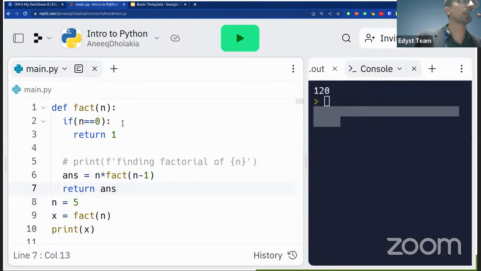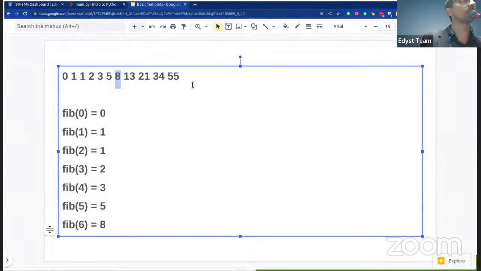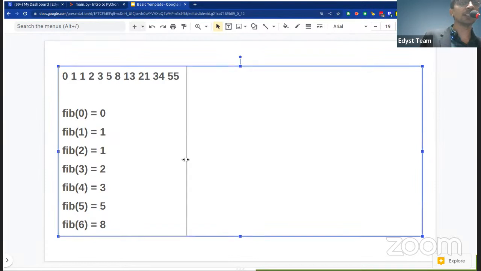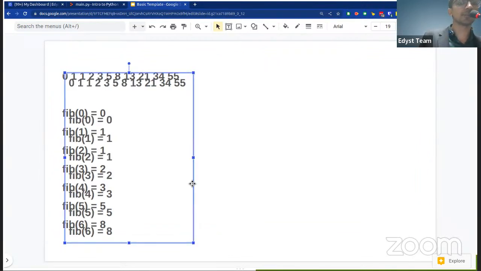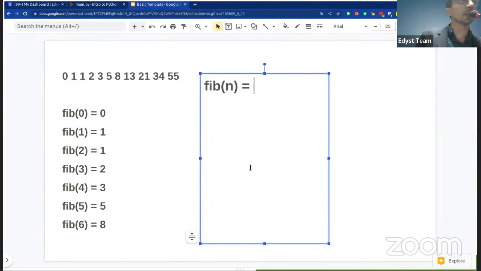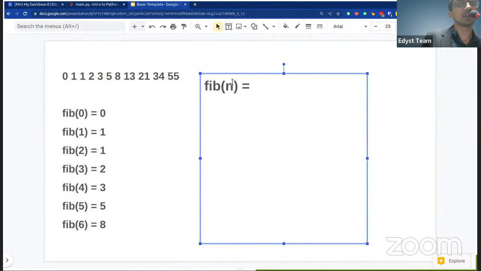Okay. So first thing to remember, everybody, is to find the recursive relation. Like in factorial, we found n into factorial n minus 1. Can you find such a relation for Fibonacci? Is there such a relation for Fibonacci? Meaning to say, can I say something about Fibonacci of n? What does it depend on? How to calculate Fibonacci of n in terms of its previous numbers?